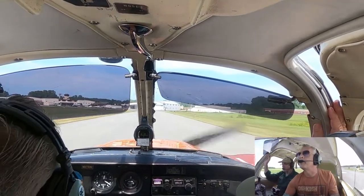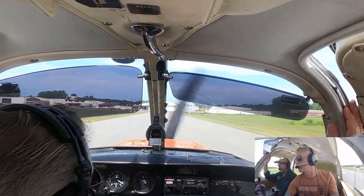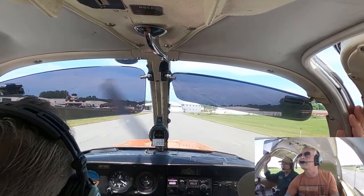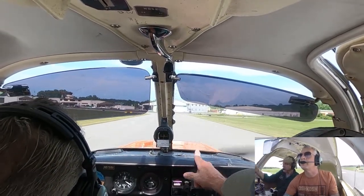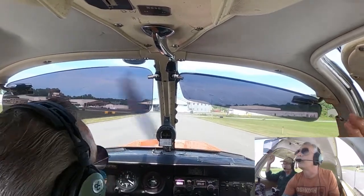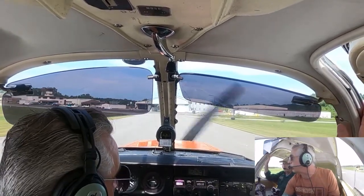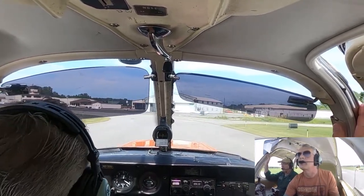Okay, so here we are now. Glens Falls traffic, 2305 Tango, we are 5 miles to the south, we're going to enter left downwind, runway 19. We've got to go to 19, so just see you're on taxiway Charlie, see that? See the C? Delta goes this way, Alpha goes that way, we're going to stay on Alpha all the way to the end. Glens Falls traffic, Clubby is on short final. Do I need to announce when I'm changing? Nope, not here. Good, take it, bring the power back.